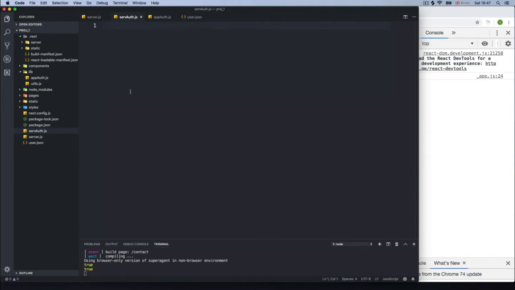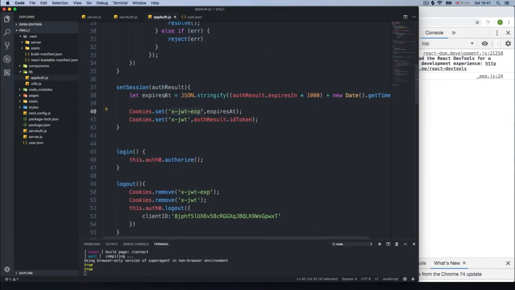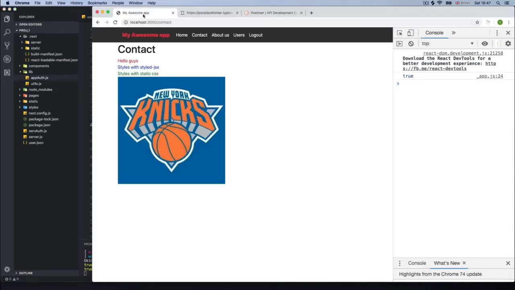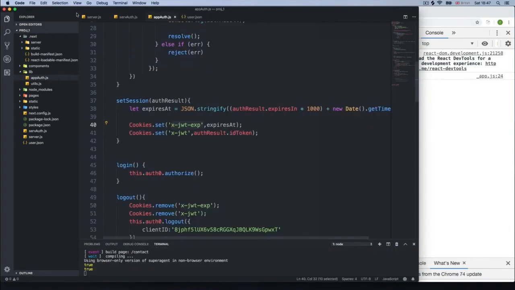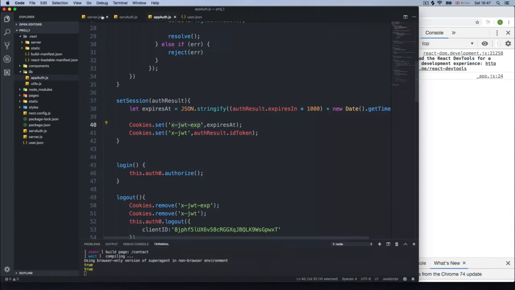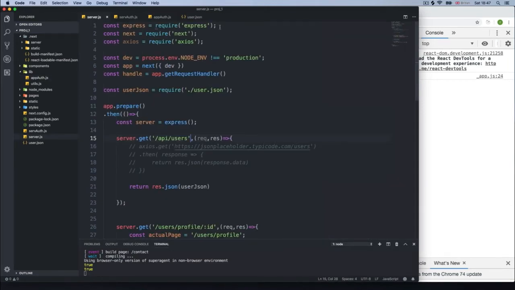Now, maybe you're asking again, why not use this app Auth? You always need to remember that when we work with Next and Express, you get a snake with three heads. First is the server side. When we render our application, remember that this one loads on the server first. That's the first head. Then we get the client side, which is everything that loads in the client. That's the second head. And since we are using Express, we have a third head, a third face. Since they are not very much related, we need to handle this from the Express side of things. That's why we need to do this.